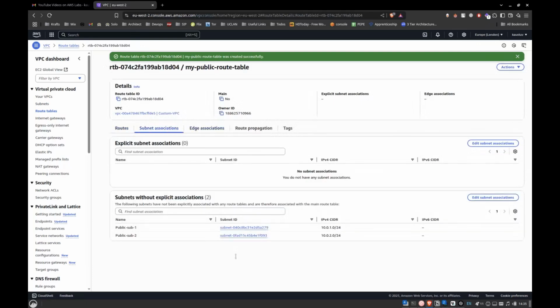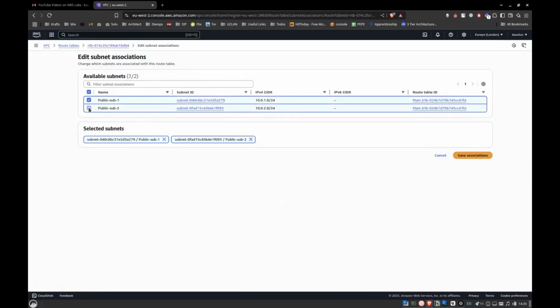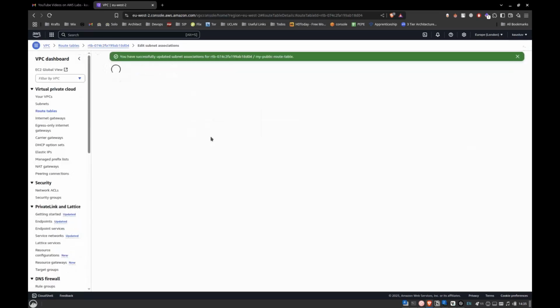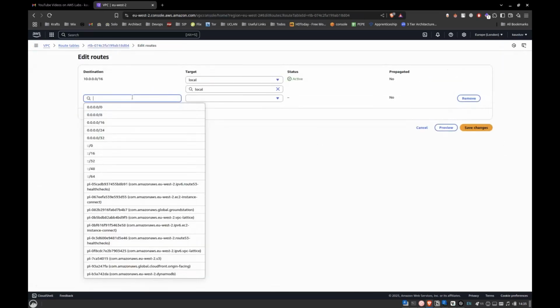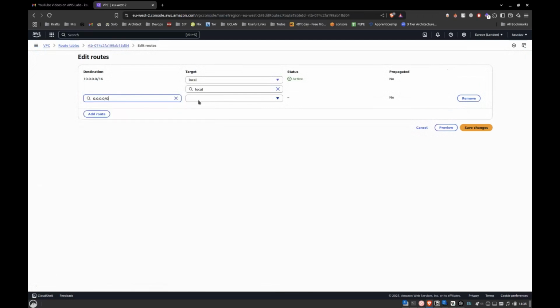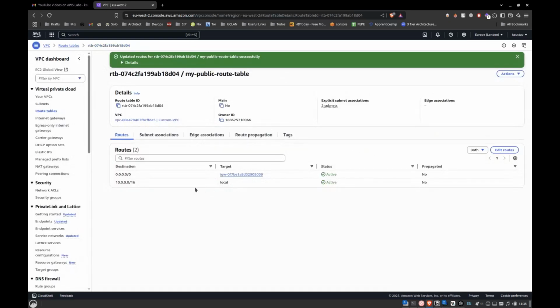We need to assign subnets. So we got 2 subnets in this VPC, and we are just gonna assign both of the subnets. So what does route mean? Just add something. If you want to go to any other websites, we're gonna go through internet gateway. Save. Okay, so this is the route that we created.